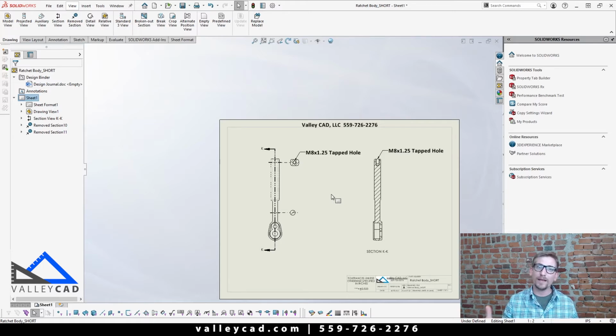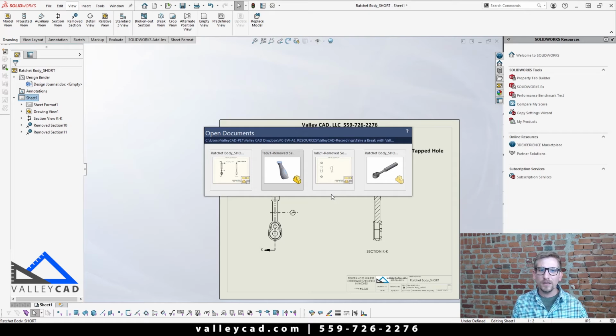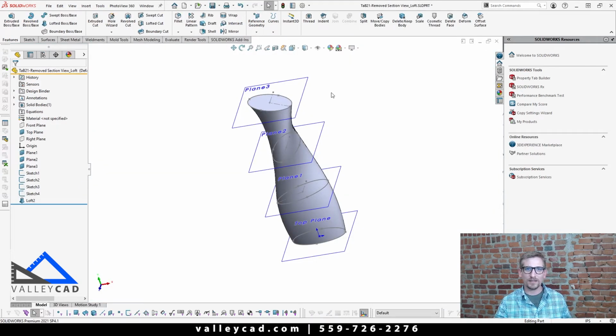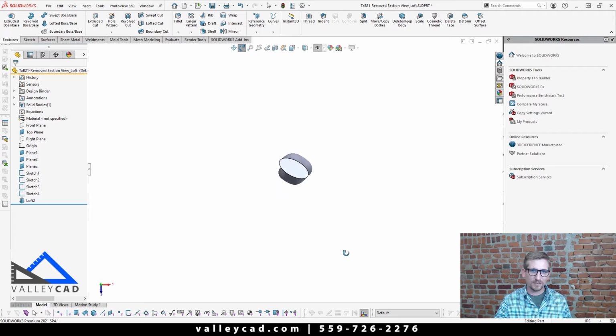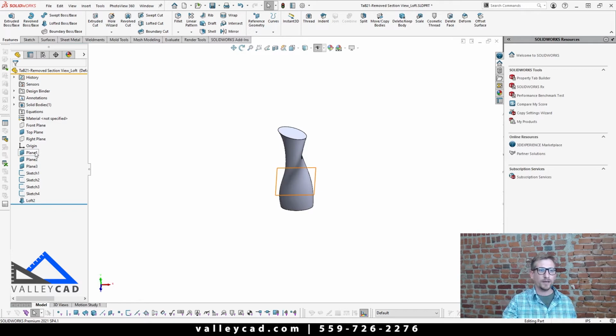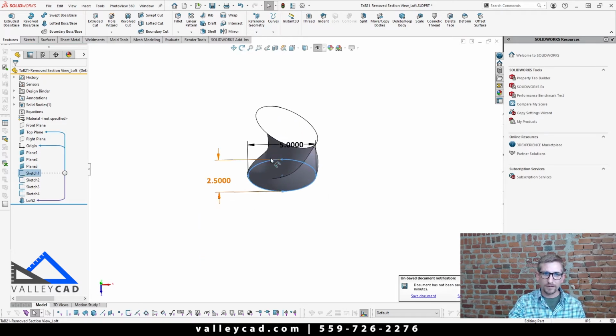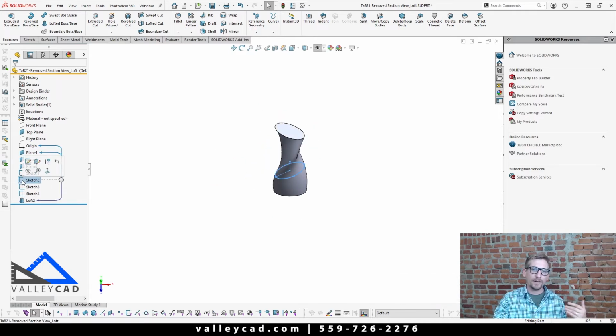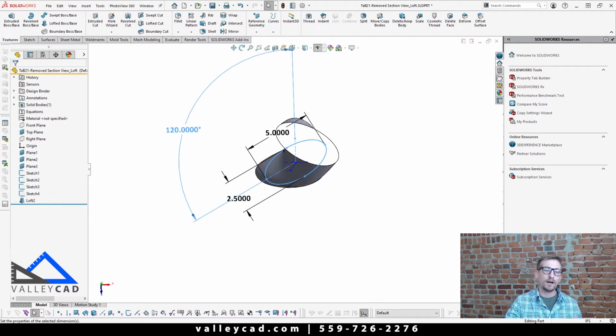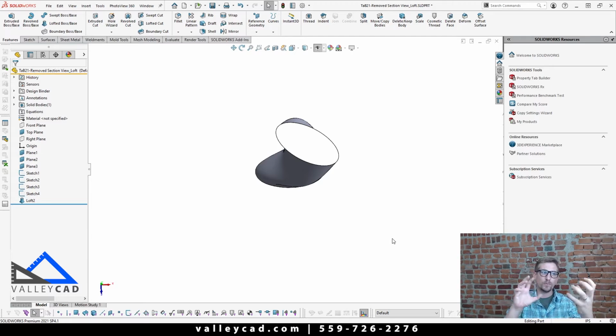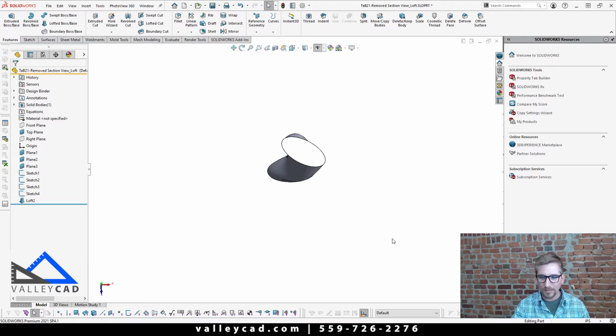Now, how would this work if we had something a little more complicated? When I mean complicated, I mean maybe something kind of like this. This is a complicated part, and I'm using a loft command for this. All that I did was I made 3 reference planes, and they are all 5-inch increments from each other. I came in with a simple ellipse sketch at 5 inches by 2.5 inches. And I just copied that ellipse onto each plane, and rotated it by 60 degrees on each plane. That way it creates a revolve around it as it's transitioning up.